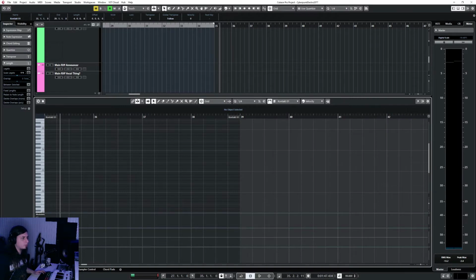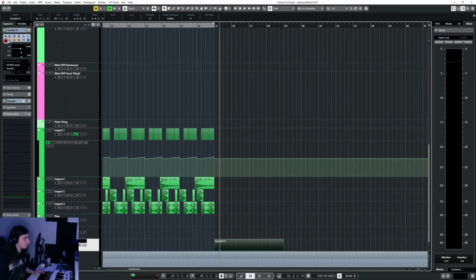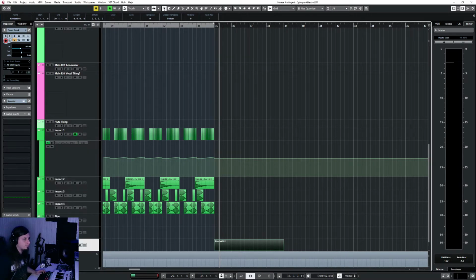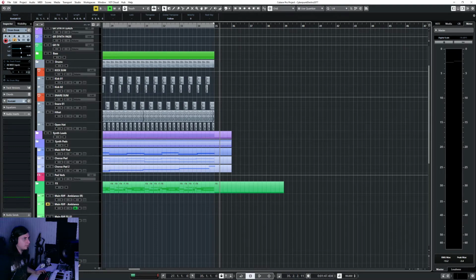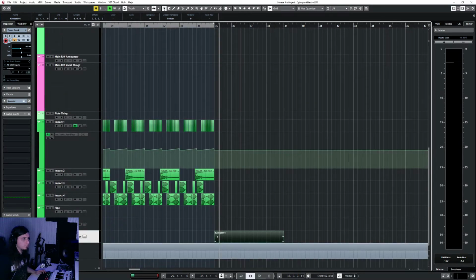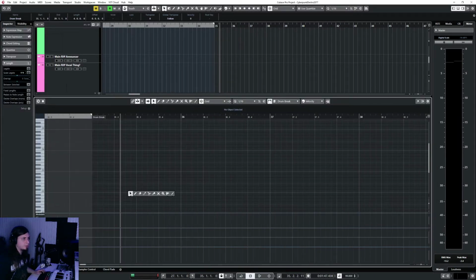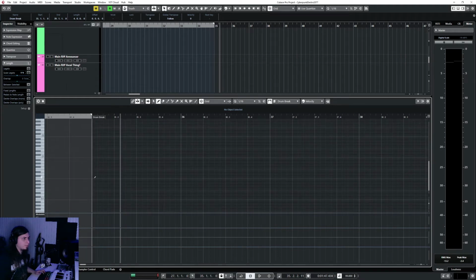So in here, I want to write. So this is going to be like, I don't know, drum transition? Drum break? Drum break. Right, I'm going to leave it with the gray color because that's our color scheme for drums over here. Let's actually do it like this. And let's get in here and let's try to see what we can write over here.